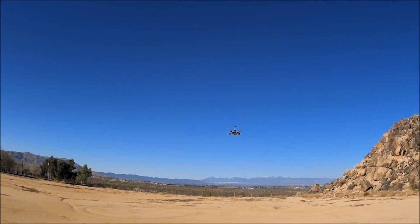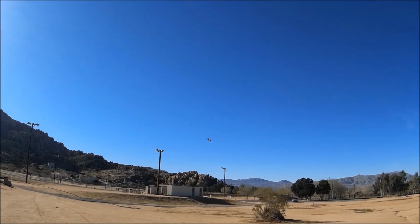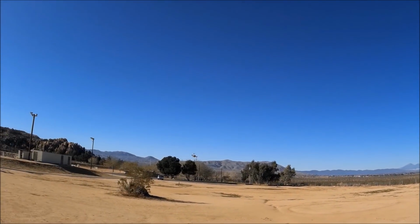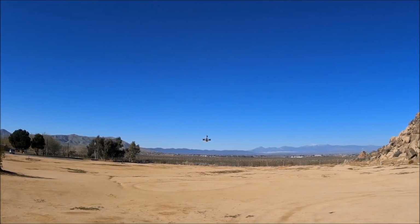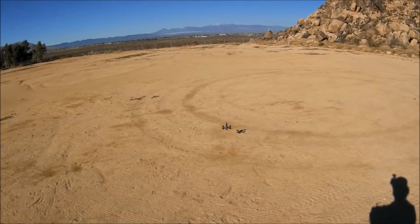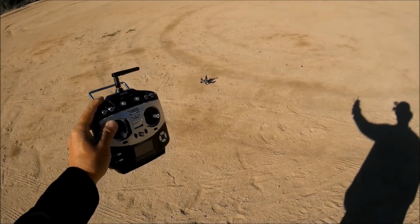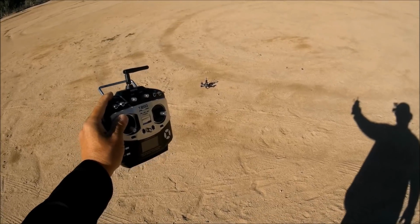All right, I'm gonna flick it back over to acro mode and do a final little fly about. I don't have a timer, so let's go ahead and bring it in before I run the battery dry. All right, I'm just gonna land it right here and shut off the motors. All right, so that's our first flight with the FuriBee Bison 150, line of sight, 3S 850mAh.